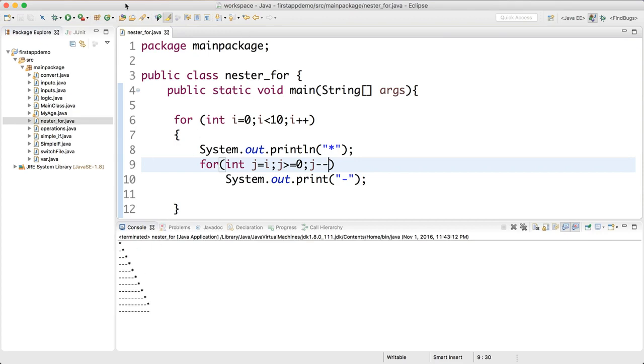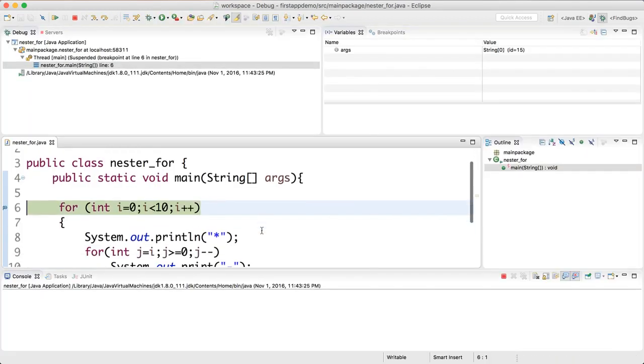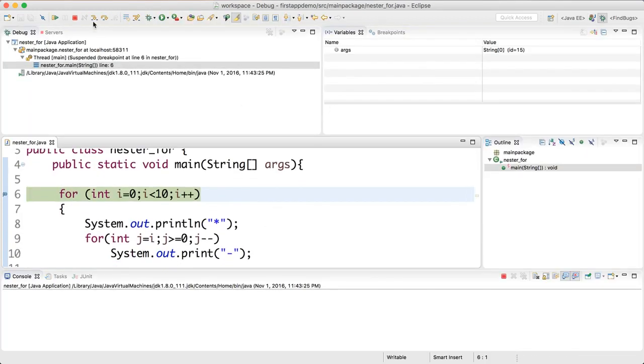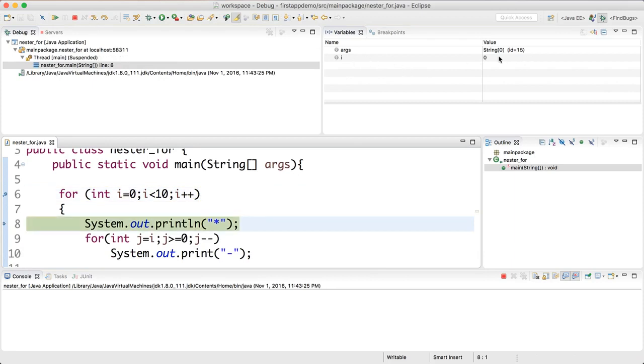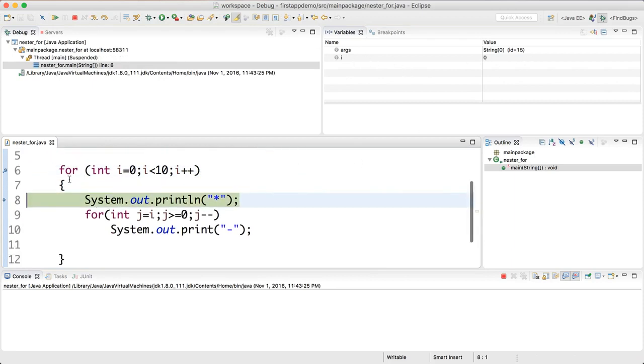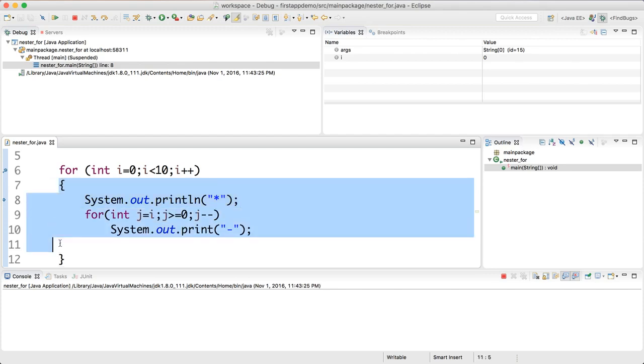So how do I get this design? Let me add a breakpoint here and show you how the app executes. Just in this way, and debug please. Here you go. Now I'm on this line, I don't have any defined values. So you see, now i equals 0. If i equals 0, now I'm in the block of the for loop.